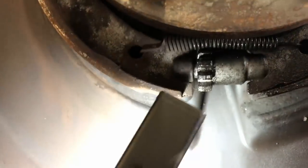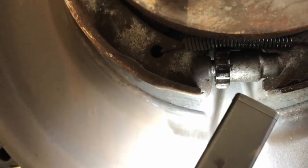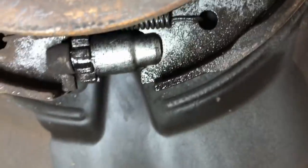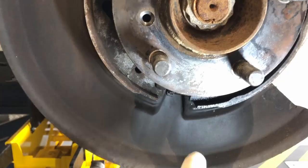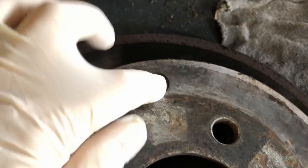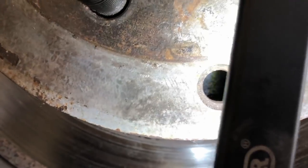So this is the adjuster, which actually adjusts the handbrake shoes. It's on a screw thread, so you wind that in or out, and it makes that bigger or smaller, which then winds the shoes tighter or looser. What you basically have to do is put the disc on, and then through that little hole you have to line it up with a screwdriver so the hole lines up with that little cog behind. You can just about see it in there, it's a bit difficult to see, but I'll get it at an angle in a minute where you can see that.